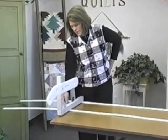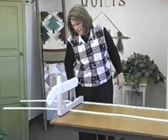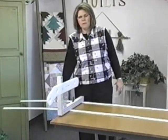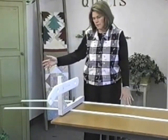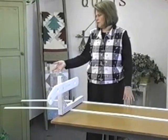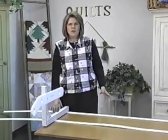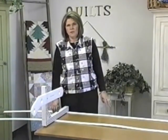So all you have to do is take a hacksaw, and while this is all clamped down tight to the table, you can just hacksaw those sides off and discard those tracks, or you can save them and butt them up to this existing track if you want to put a longer system on. And so you'll be able to use some more tape and stick it down. Now another option, if you don't want to butt these leftover pieces together, you can also order the tracks in 6, 8, and 10-foot lengths if you need those.